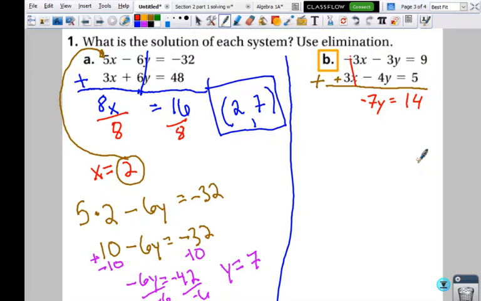Alright, so we are going to go through, and step 3 is solve it for what's left. Trayton, how are we going to solve it? Don't forget your negative. Negative 7. Yep. And we're going to get y equals what, Trayton? Negative 2. Alright, that was step 3. We did step 1, 2, and 3 already. We are on step 4, which is the annoying one, because that's the longest step.